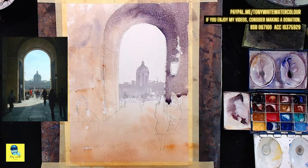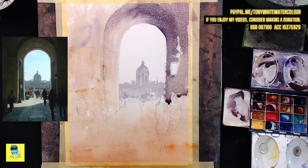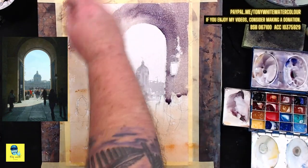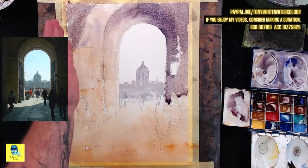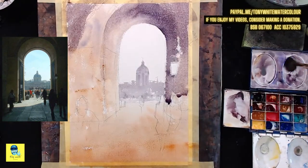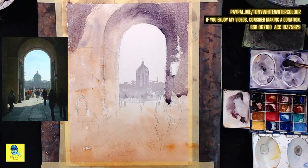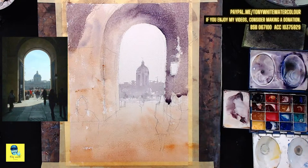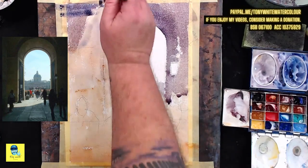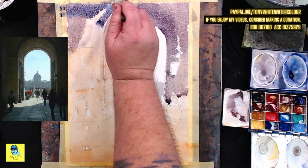Yeah, I've got to come over here, make all that dark. So same kind of colors. We're going to layer a fair bit when we're doing this. See all that sort of stuff? It's great whenever you find those. Now this has to be darker probably than all of this. So we're going to get a few tones here. It's all about tone. Because we've got that warmth underneath, we want our shadows and our darks to be quite cool. So you get that juxtaposition.